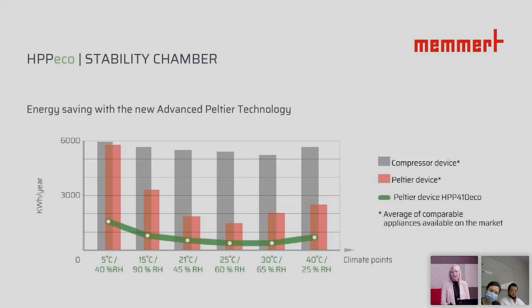So that means here the energy consumption is really a very important aspect that we considered at Memmert, because for us, the environmental aspect is very important. So to look for future technologies, it is very important also to have products which meet the future technologies, and energy consumption is certainly one of the factors which will have to be considered also for the future.